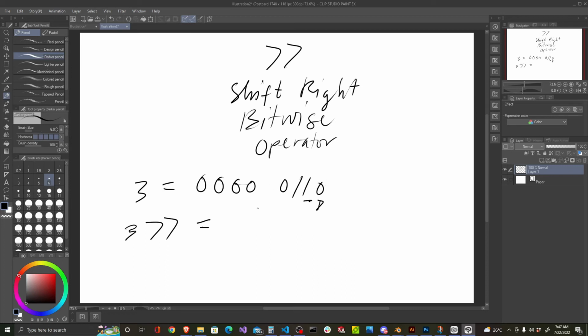So the result would be like this: 0 0 0 0 0 0 1 1. This one is being omitted already because this one here is being moved, and this one is also being moved here, and so on and so forth. I'm sorry guys, the binary value of 3 is just like that. So this one here, the 0 0 1, will become like that already. So the 1 here will be omitted.